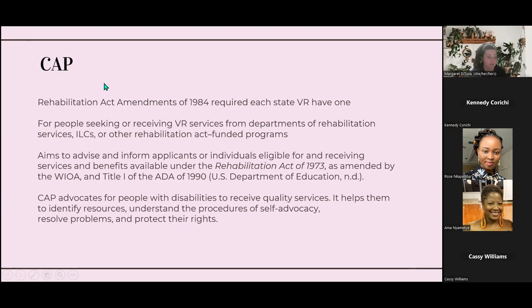So the client advocacy program, all people with disabilities who are receiving services or potentially receiving VR services are eligible for CAP services. CAP assists people with disabilities in resolving problems experienced during seeking and receiving the services. Using advocacy skills and negotiation, CAP attempts to resolve issues at the lowest possible level. If an issue is not resolved at the local office, CAP assists people who are receiving services in their appeals of decisions regarding services and also represents them in court if needed. CAP also works with community groups and advocacy organizations to resolve system problems.